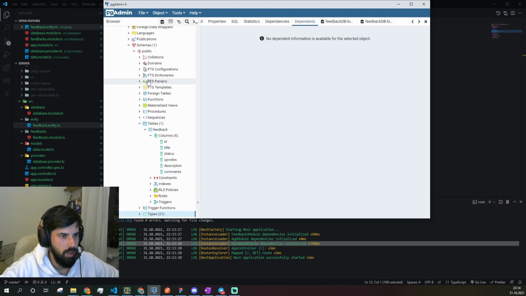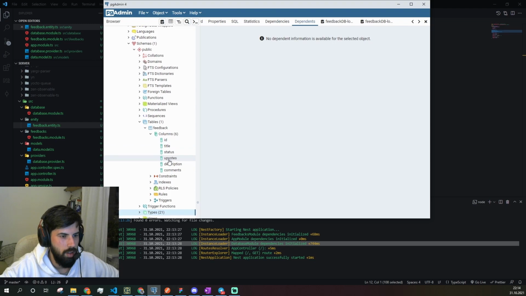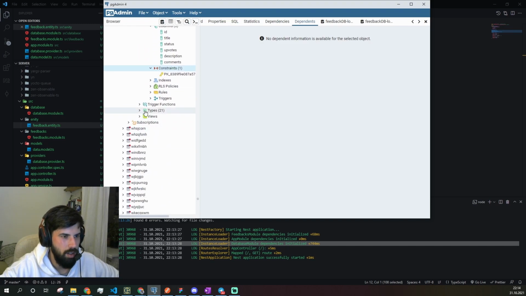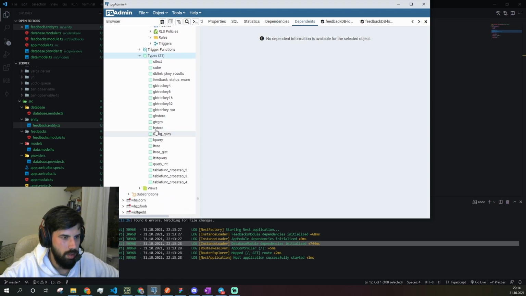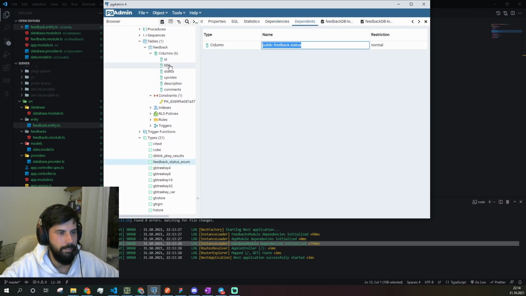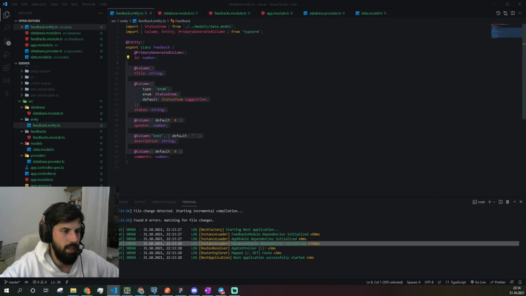I've just forgotten. It's the primary key, types, should be in types. Feedback status enum. As you can see, it's here. So our database table was automatically created.